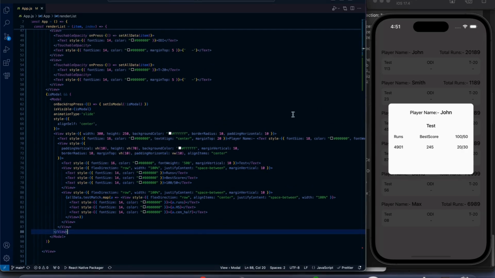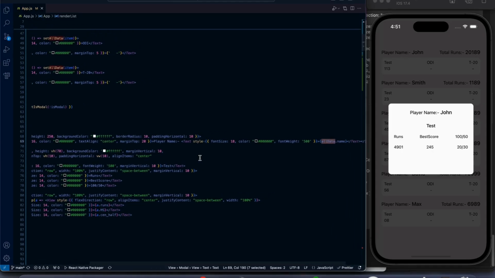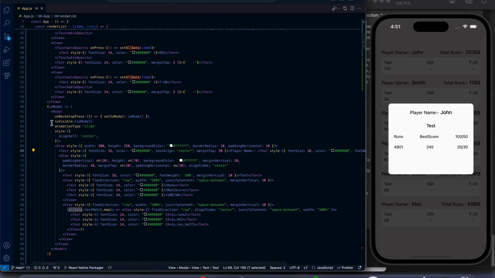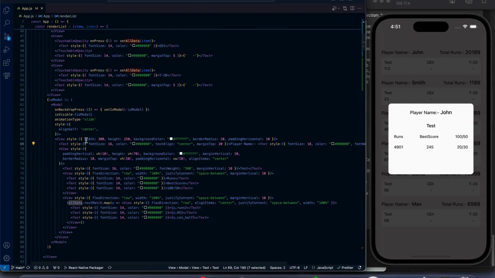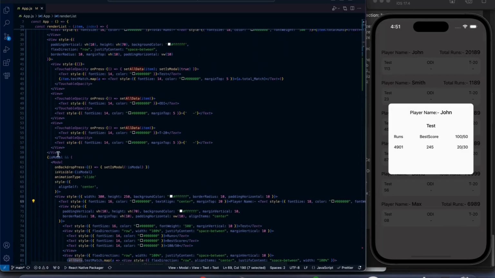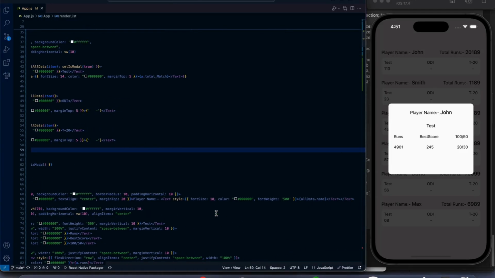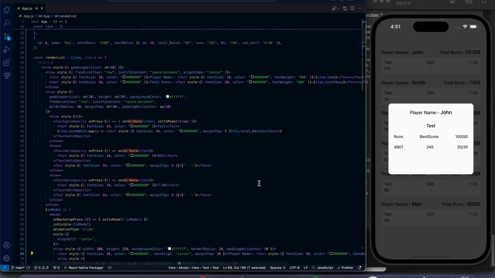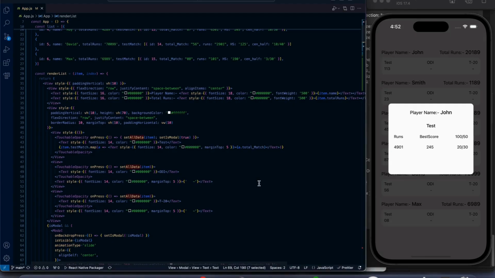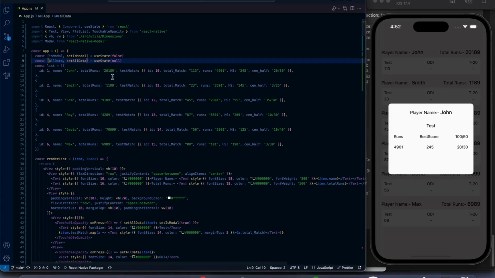In this modal, the player name is all data dot player name. What is all data? All data is a state.